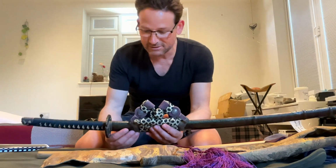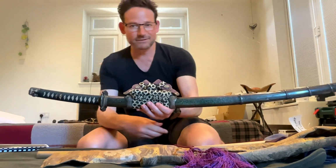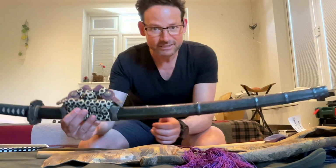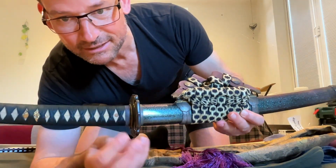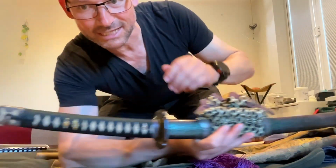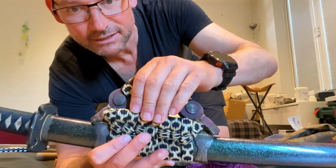What I love about this tachi koshidai is that it's very subdued, right? This is not your garish, ostentatious style koshidai. This is more samurai, understated. In fact, all these fittings are all matching, right? You'll see that in some situations, this is maybe matching, but that doesn't match. But everything here, these are all silver matching fittings on this tachi koshidai, right?